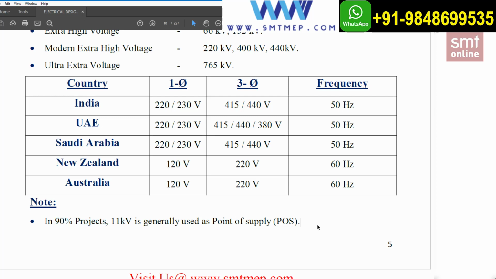For example, I am working with a building. I assume that this is a residential building. So I have a transformer. A transformer has two sides: one is the high tension side, one is the low tension side. At the high tension side, we generally provide the 11 kV point of supply. From the 11 kV point of supply, we will step down the value to something like 415 or 440 as per our requirements and regulations. We use a transformer only to step down the voltage while maintaining the frequency. So on the input side we are using 11 kV. At the output side we can go with 415 or 440, etc. That depends upon the country as well as the regulation.